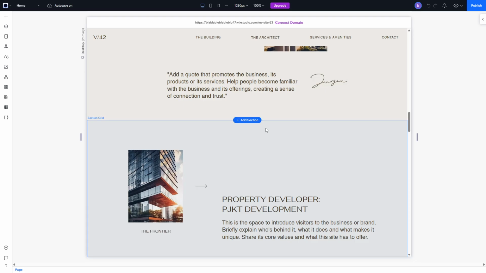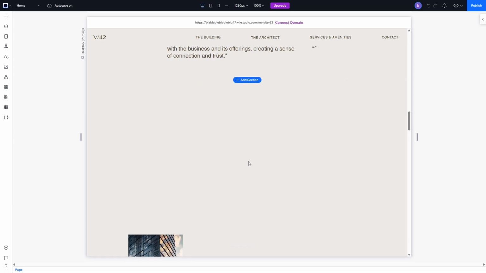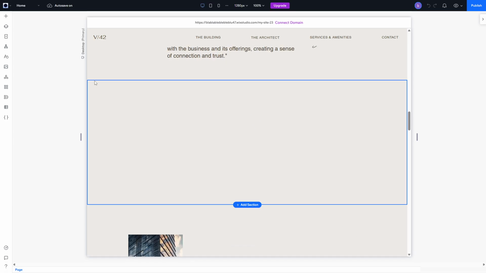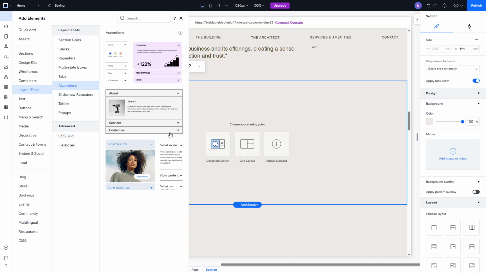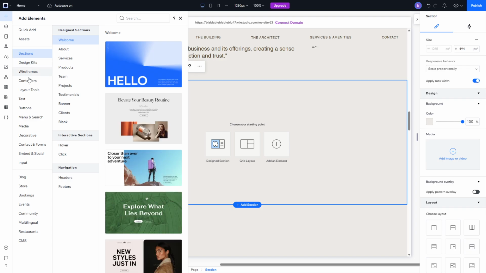First, you'll want to open the Wix Studio Editor for your site. This is your digital workshop where you can seamlessly modify and enhance your website. Once your editor is up and running, take a look over to the left side. Here, you'll see the Add Elements icon, conveniently marked by a plus sign. This icon serves as your gateway to a variety of design features that Wix offers to help you customize your site exactly to your liking.